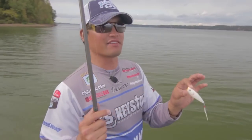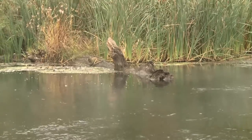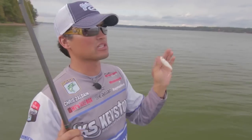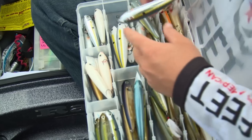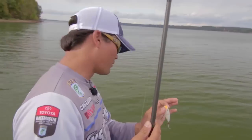If you're trying to decide if topwater bites on, or you're trying to decide between a walking bait or a popper, go with a popper if you're around specific targets. If you're making long casts, covering a lot of water, go with the spook style bait like the sexy dog. Equipment is super important.